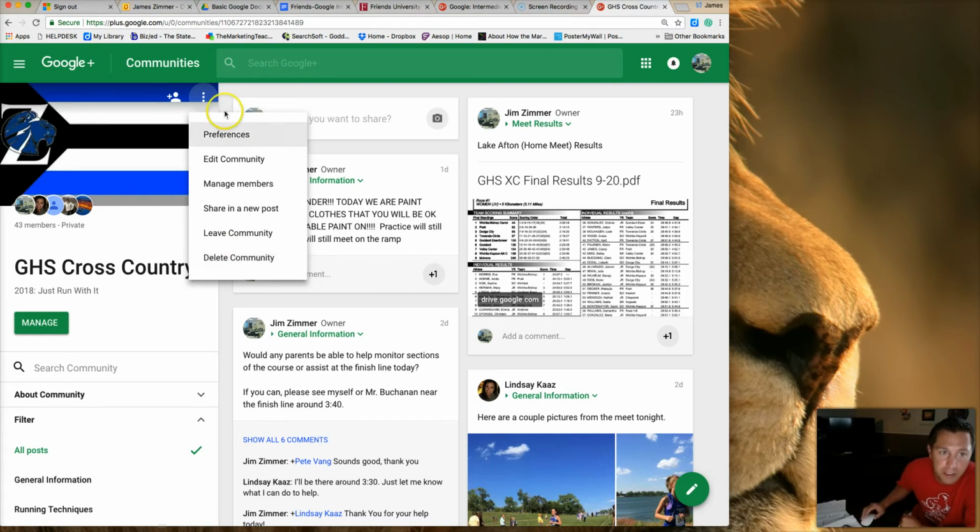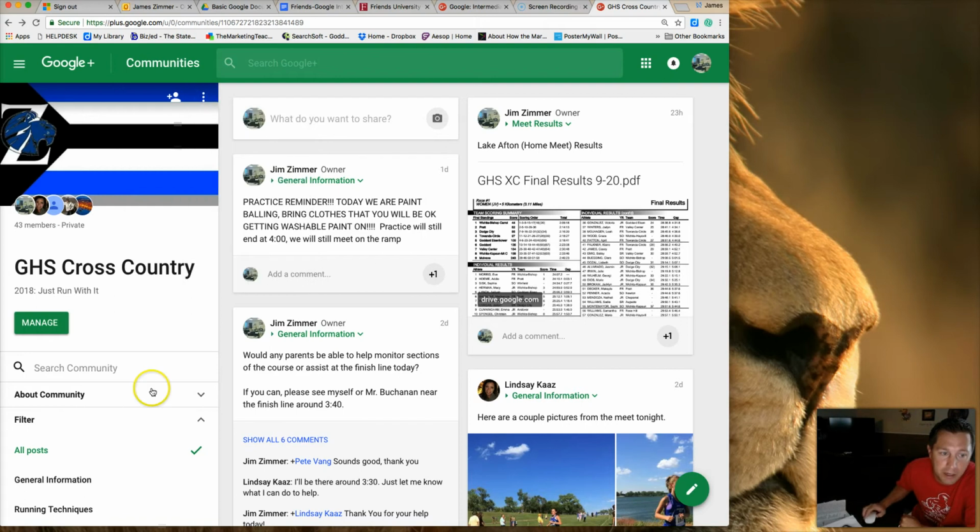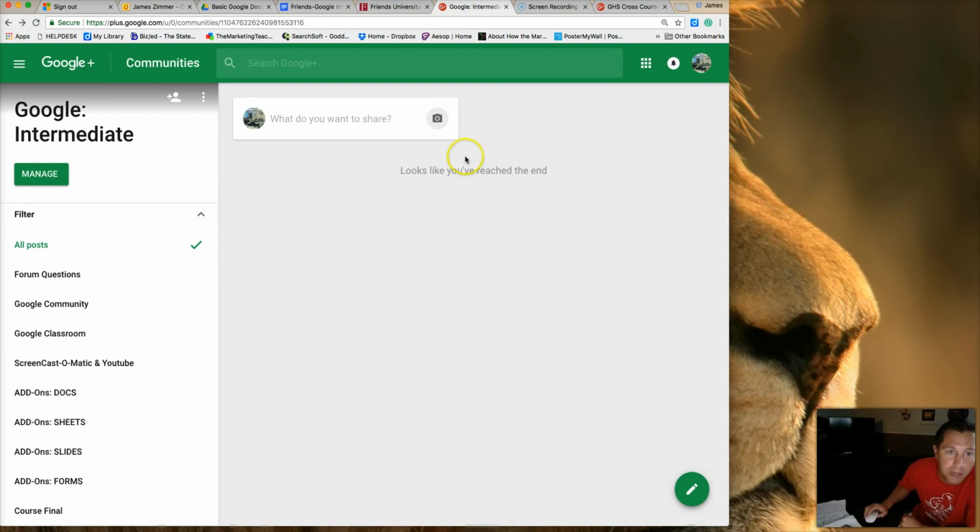So we're done with the 3 dots. I hope that helps you set up the behind the scenes stuff. And let's go back to the class that I've created and let's put some stuff in it. All right, so now we're back at this main page and we've dealt with the 3 dots. We've dealt with all the other pieces of information.